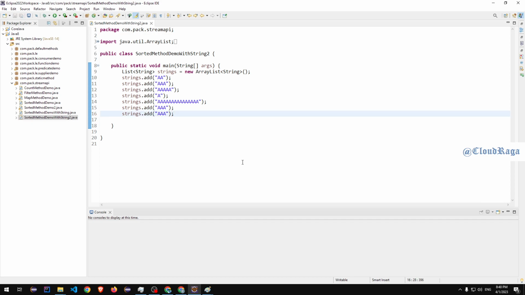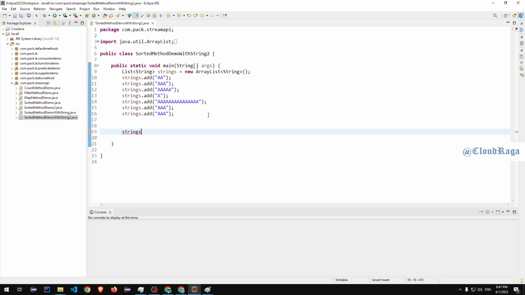Okay, so this is kind of a string, and I have to compare first of all with the length. Print by length in sorting order, smaller one first, in ascending order I'm talking about. So small a, one character, one length, then it goes on. Once the length is the same, then you can go for the content. So let's run this code, then I will write some more logic here, some more kind of strings. This is the simplest way to understand it. Okay, so first of all we have to obtain the stream from here.